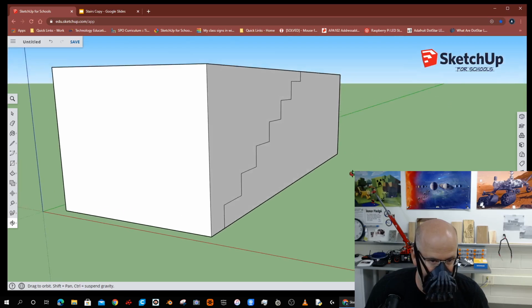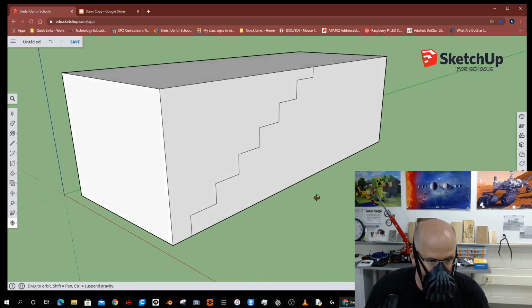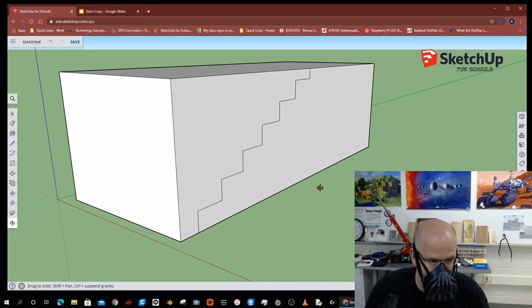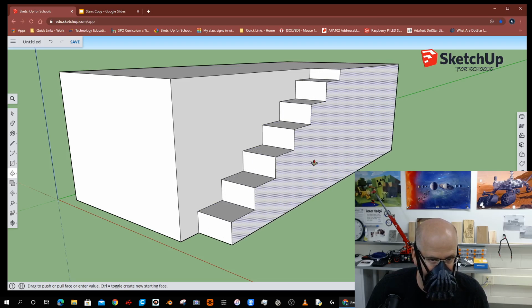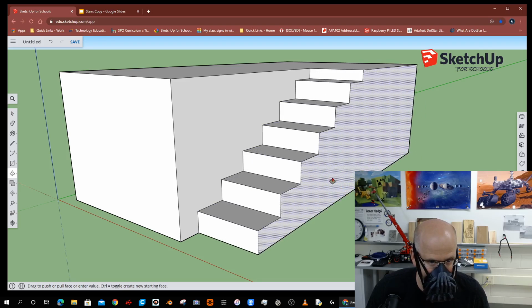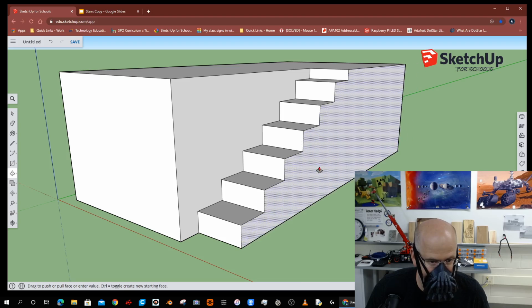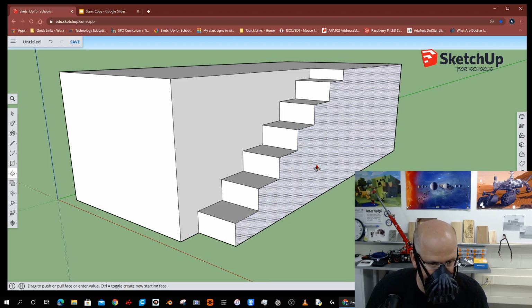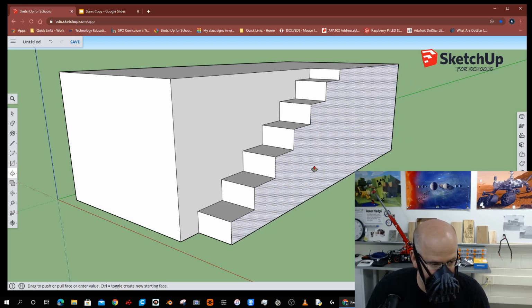Okay. Oh, this is starting to look very interesting. Okay, now we need to use our powerful push-pull tool. I'm going to hit the P on the keyboard, and I'm going to select this area. Are you ready? This is where it gets really fun. Oh, that is so excellent. Very good, very good. So this is what we call the copy method for creating stairs in SketchUp.